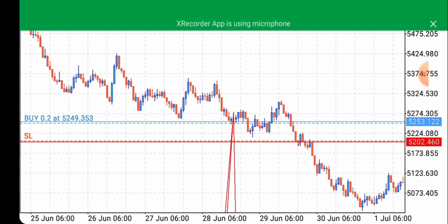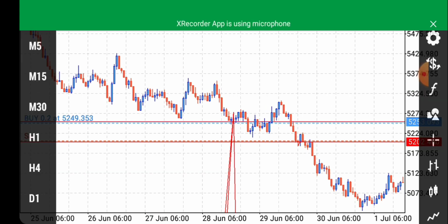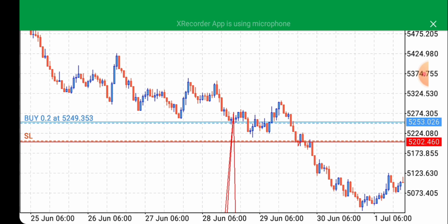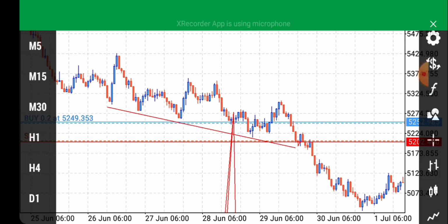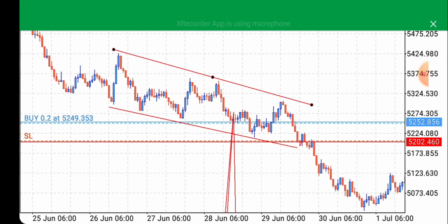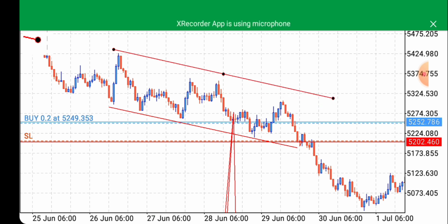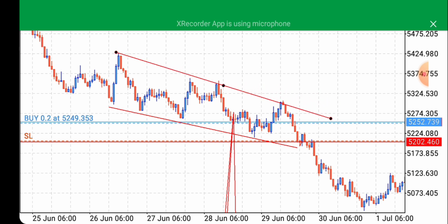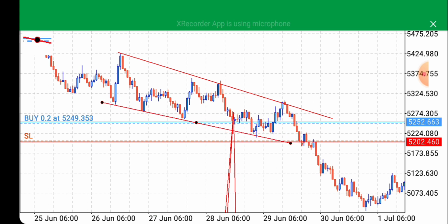Okay, you can clearly see price was heading down, and then around here you see how price was moving. So you discover that when price is forming, let me say the wicks are trying to respect a particular zone, you just pick up your trend line. If you see that it has a trending nature, you pick up your trend line. Like here, for instance, you connect these wicks together, just as you can see.